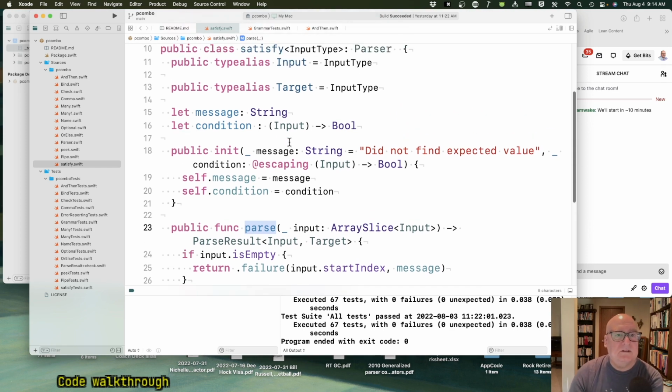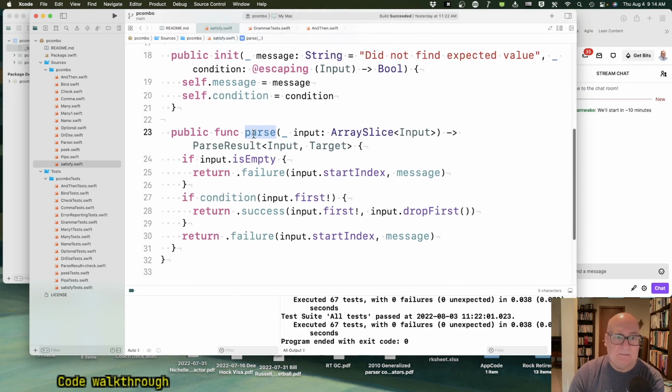Okay. So this thing really takes two arguments. You have an optional message that we just default to "did not find expected value." And you have a condition, which is a function from input to Boolean. So I look at one input and I give you a success or failure Boolean, a function that can decide if it succeeded or not.